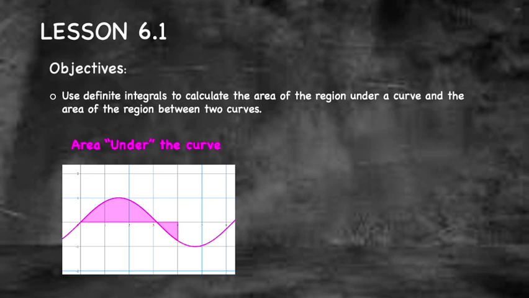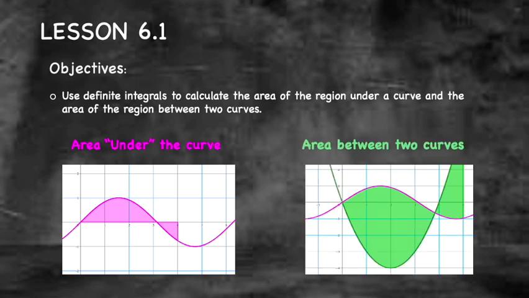But now in this lesson, we're going to find the area between two curves. So we're going to be looking for the space between those two curves on the graph on a specific interval. That's what this looks like here. Looking at this graph, we have this function in green, and then we have another function in pink. If I look at that interval from 0 to 5, I'm looking for the space between the two functions.